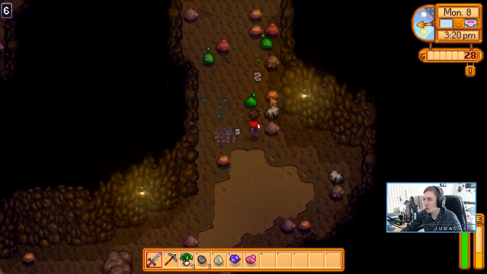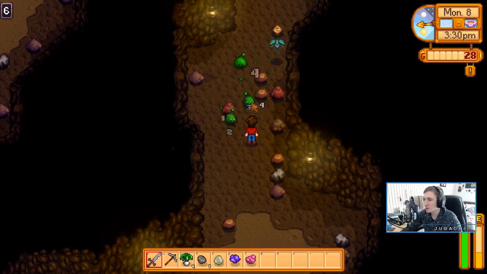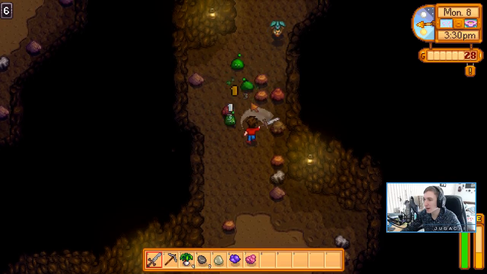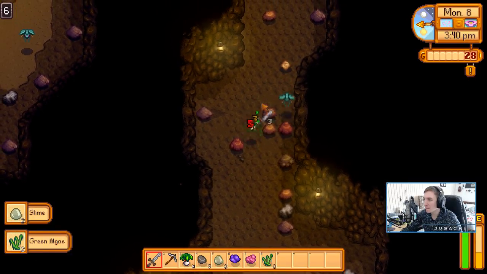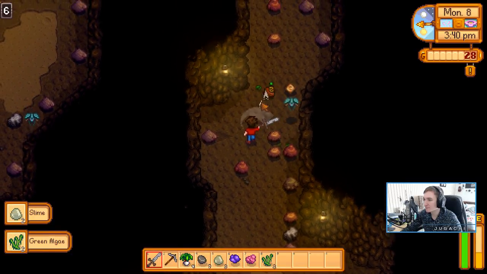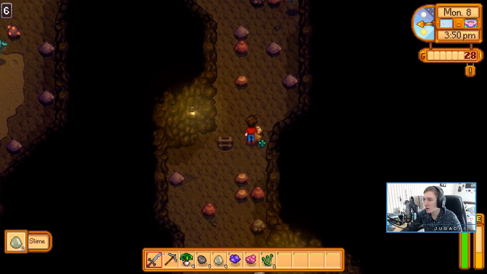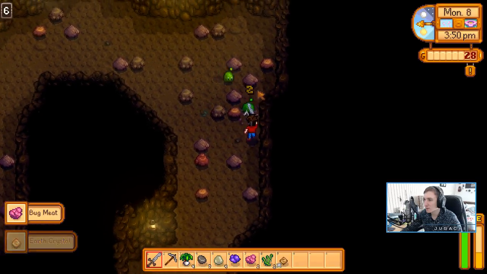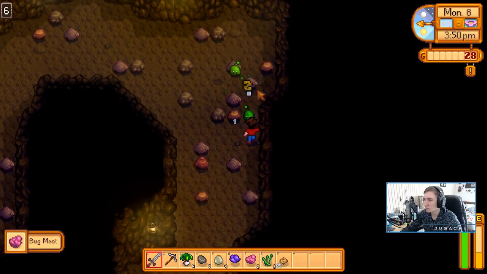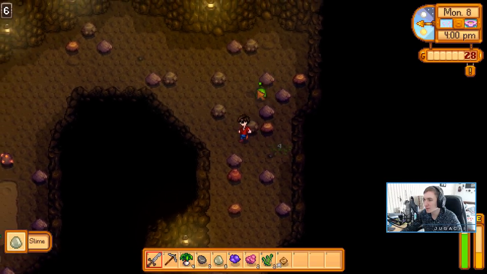My major goal here right now in the mining thing is to get the 10 slime skill to actually enter the Adventurers Guild. And we got the next floor. Kill them slimes.